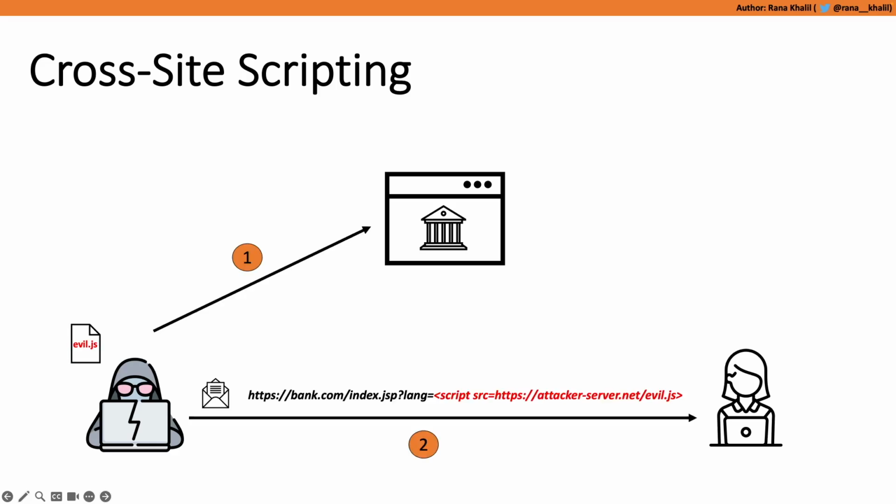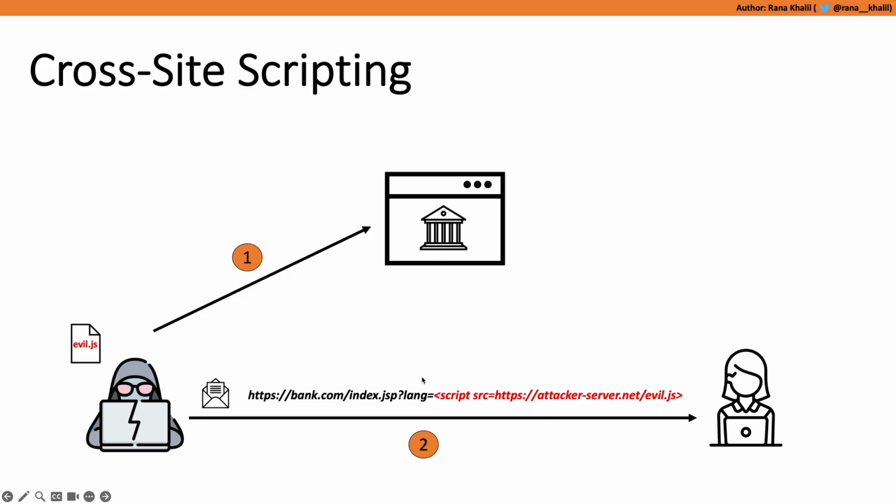As an attacker, what I could do is visit the application and inject my malicious code in the language parameter. Now, since this gets reflected back in the source code of the application, if there's no validation on this lang parameter, I could inject whatever code I want. So if you look over here at the example, the first thing that the attacker did is look at the application to see if there are any parameters that accept client-supplied input, and that client-supplied input gets reflected back in the source code of the application. So it gets reflected back in the browser.